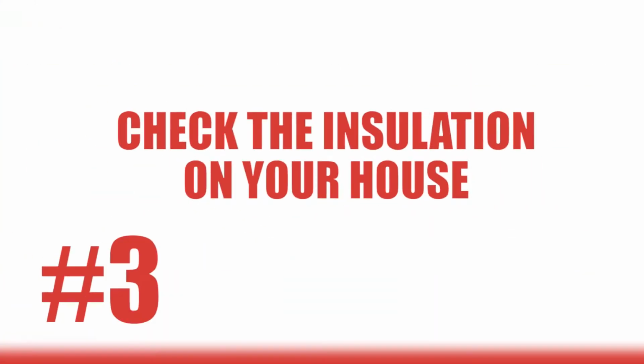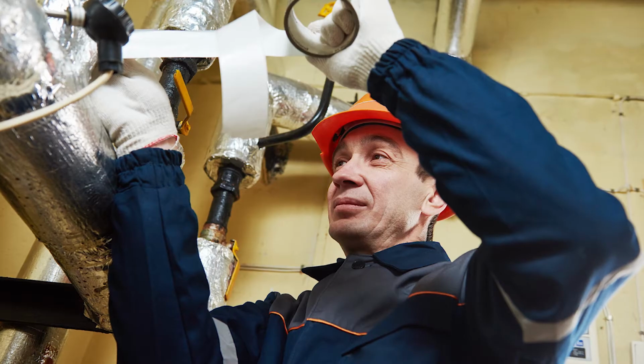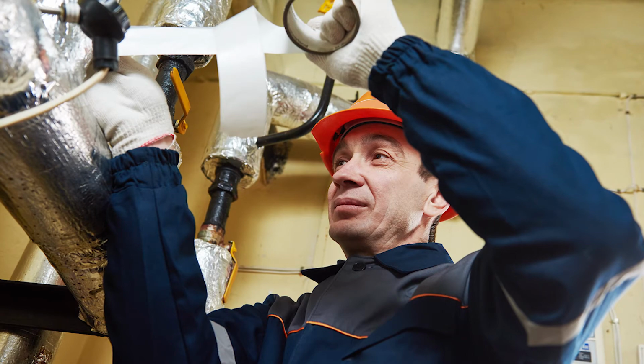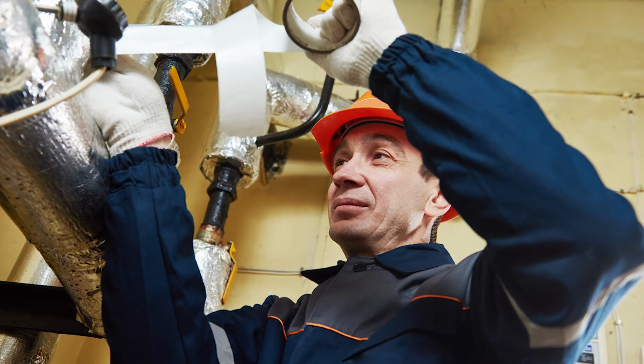So number 3 we'll talk about is check your insulation. This is when your heaters are getting fired up and used. Now I realize that we've dropped down into the 30s some nights, but we're up in the 60s during the day. Most of the heat load that comes in, as well as what is lost inside the house during the winter, is through the roof line. So your attic is your number 1 place. That's where you're going to want to check the insulation.